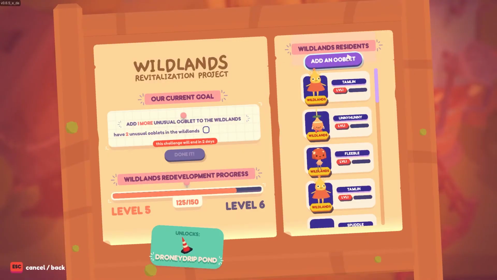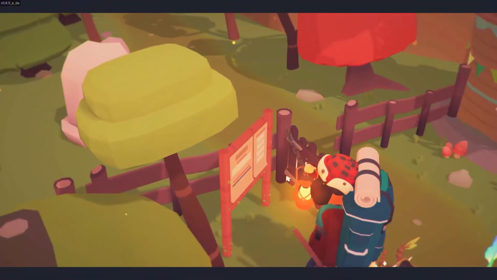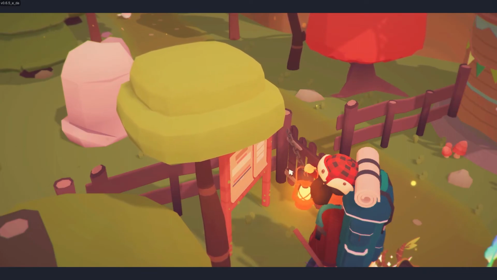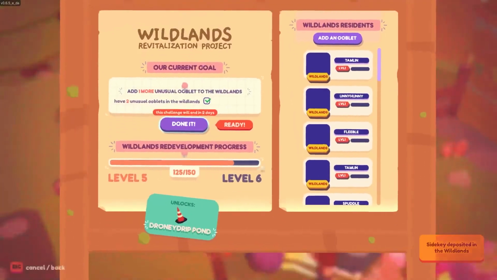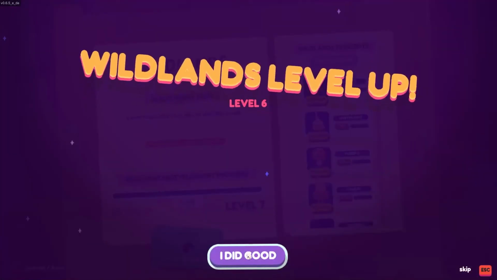Alright, and with this final Ooblet, and we're definitely taking our side key back, so that's just going to happen. We're going to hit level 6. Whew, that took a bit. I'll let you know what my path was, pretty much. I'll show it to you.